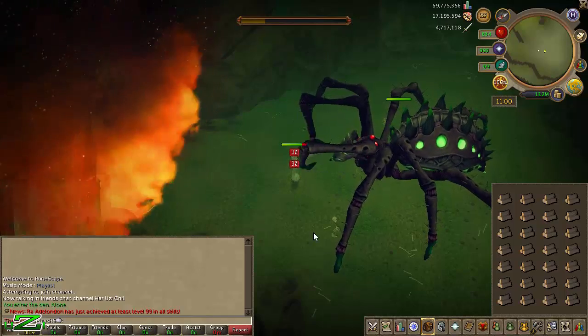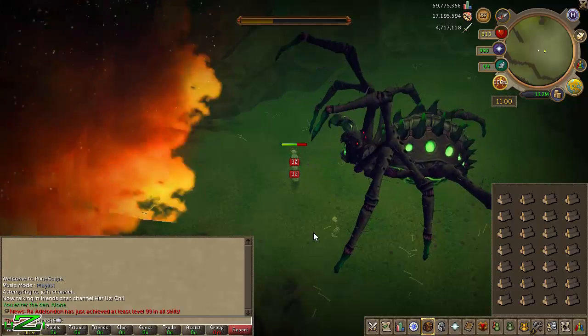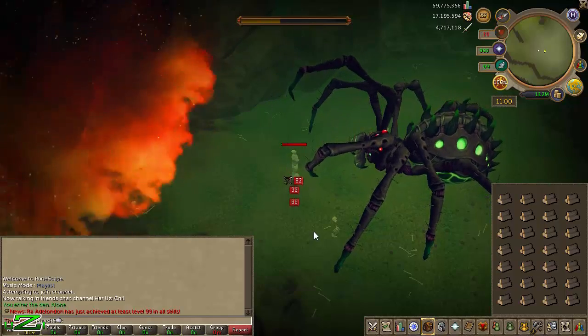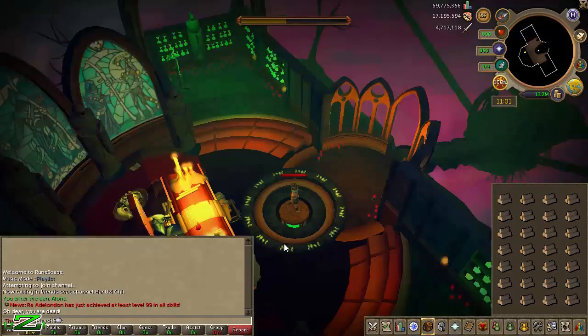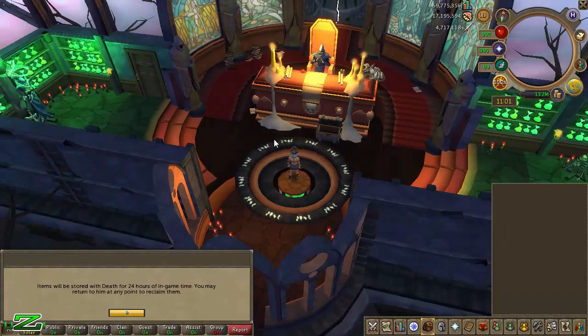This was my first time actually dying. I haven't been playing recently, so it was new for me as well. Basically, if you've just got the normal 3 items, you respawn normally. But if you have more than 3 items, then you will respawn in Death's office. Now if you look in the bottom left corner, he goes through it the first time you die. He explains everything you need to know.